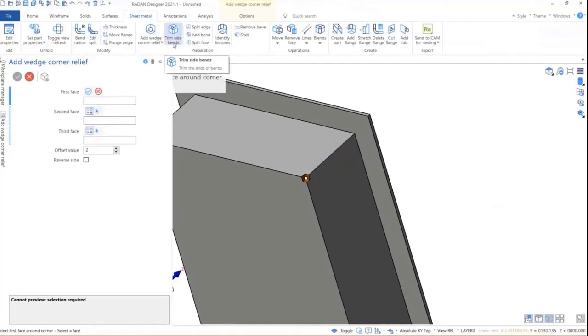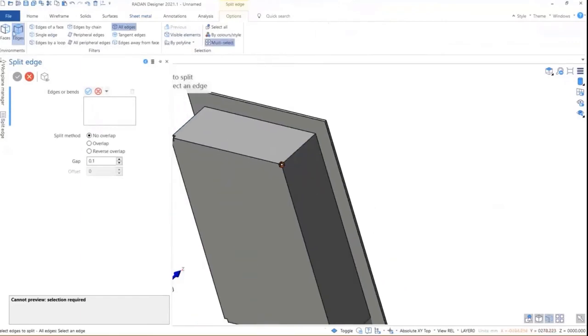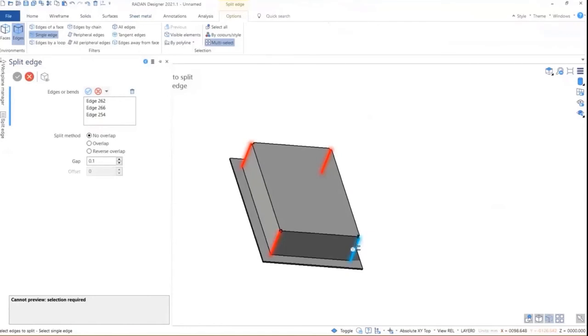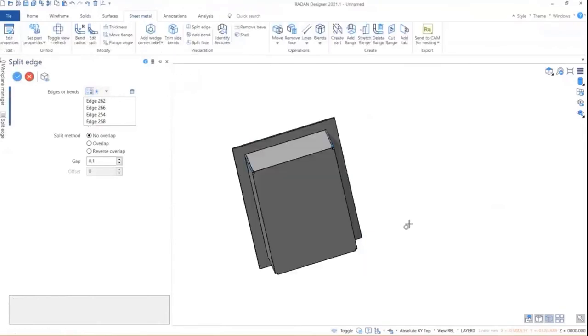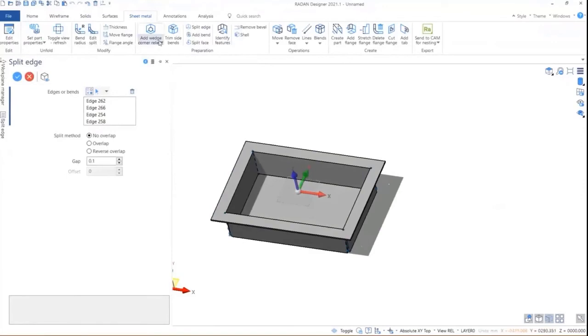I'm going to split the corners. So we're going to come in here and we're going to say that what we want to do is split the edges. So if I go to multi-select, I can split, sorry, we'll do it on single edge. 1, 2, 3, 4. So we split the edges, and we need to split the face at the top. So we're going to go split face.